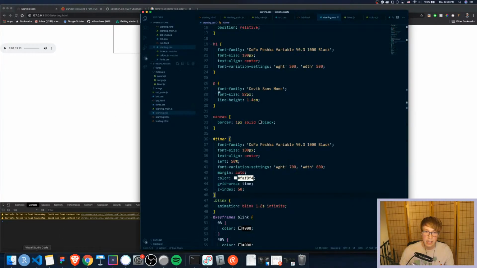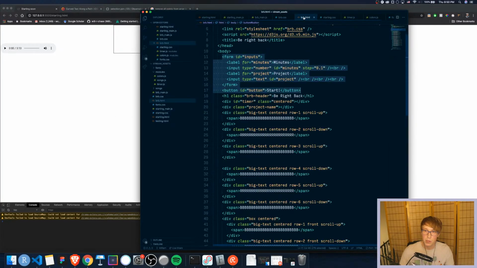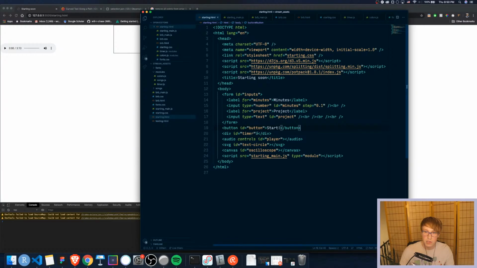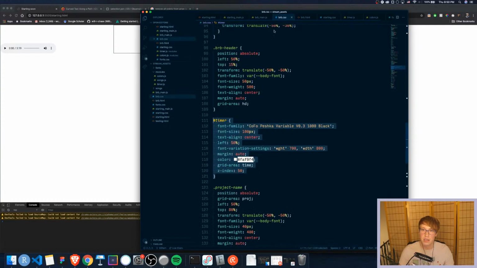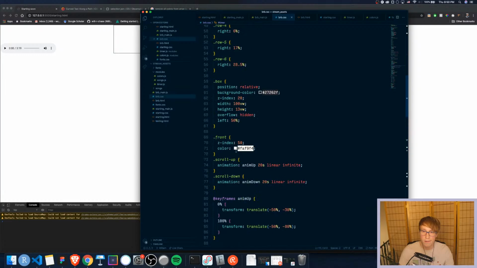And then, yeah, what I need to do is go over to my HTML, because here I have timer and then I have class equals centered. So let's do the same thing here. Let's give this a class of centered, and then we need to copy over that style from our CSS here.